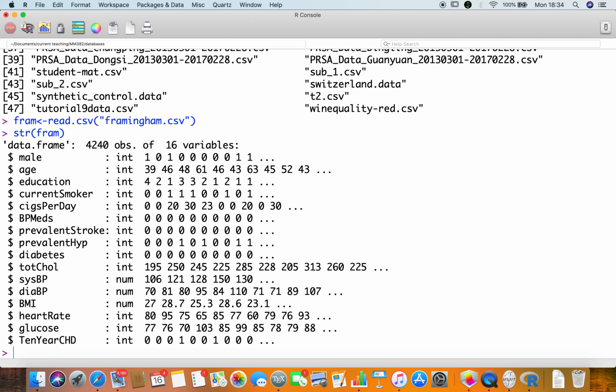And you'll see here, guys, as I said, this is a heart study. So you've got male or female. Male is 1, female is 0. I don't know if that's a subconscious bias on the part of the researchers. Shame on them if it is. And then you've got age, that's not a subconscious bias, I don't think. Education, maybe that is subconscious as well. I don't know what the numbers represent. I suspect that 1 represents, I don't know, the lowest. Current smoker, yes or no, and then cigarettes per day, blood pressure medication.